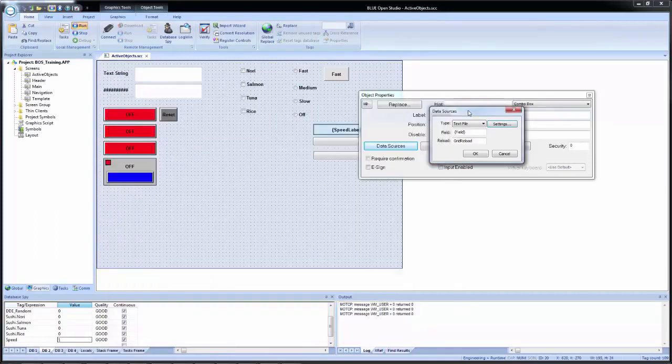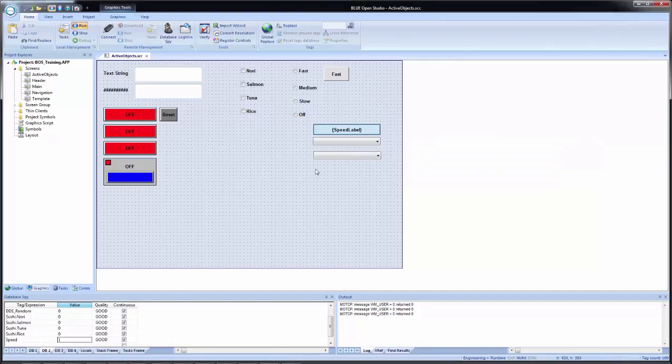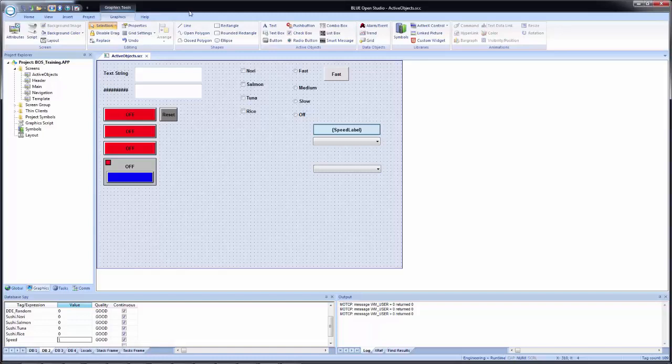So now I come back in. This field tag will allow us to put in the numerical value for whatever field inside of that data source we want to view. So we click OK. Everything is set up the way that we want. I will actually disable sort. Now everything is set up the way that we want. So we'll need to add in a way to change the field. So I will just enter in text.